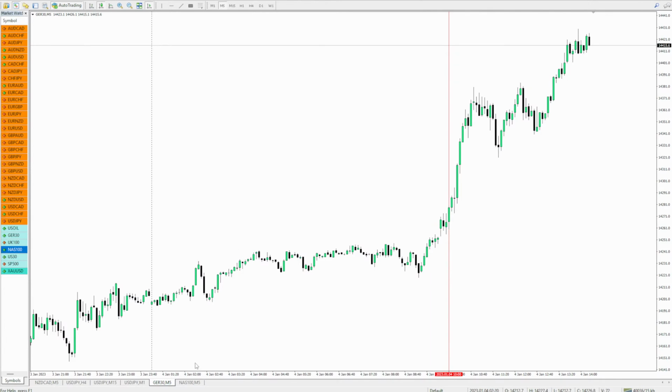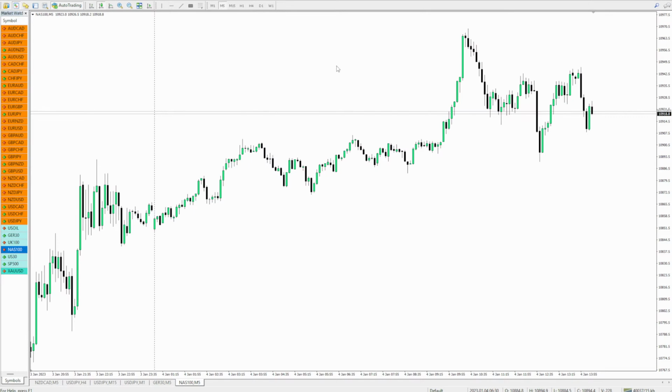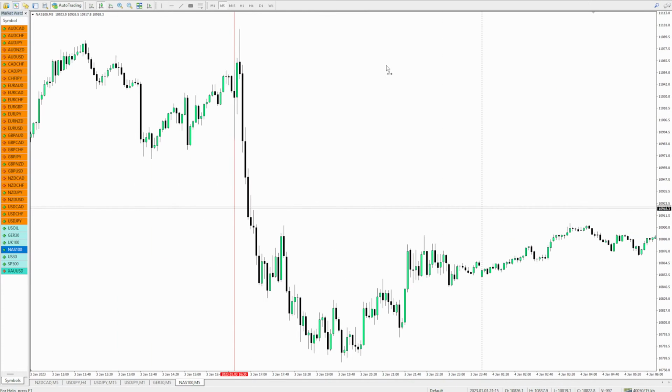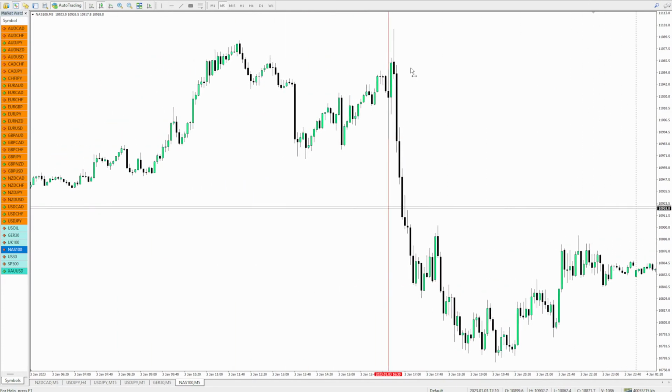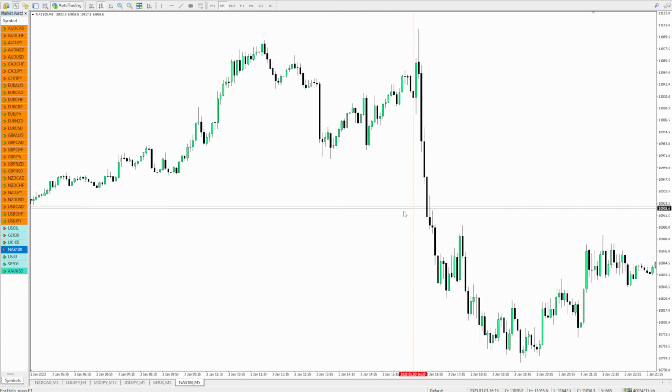For the Nasdaq and the US stocks like the S&P 500, the Dow Jones, etc., their open is at 9:30 a.m. in New York, which for me is 2:30 in the afternoon in the UK. So the same thing happens there. I've drawn some horizontal red lines on the chart here so you can see. This is the 2:30 candle for me, which is 9:30 a.m. in New York. And as you can see, as soon as that open hits the market, we get a huge flurry of orders and movement.